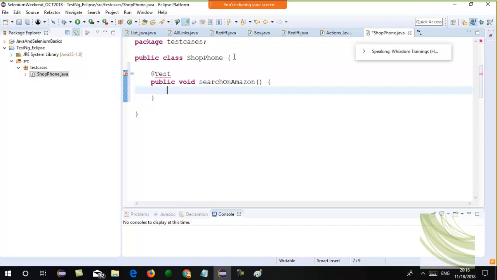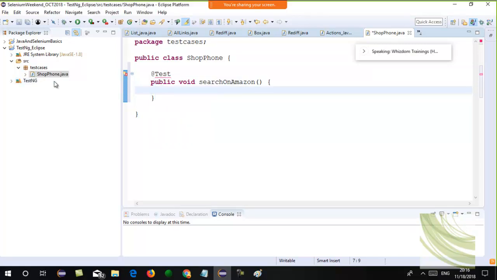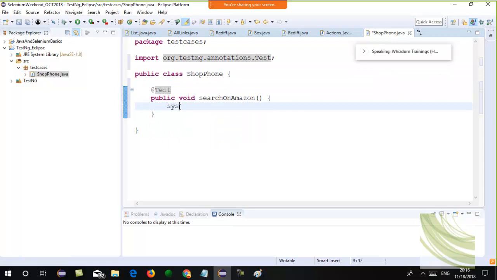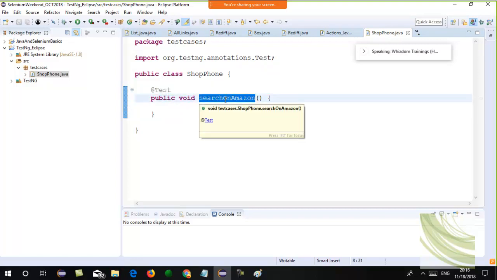You can add the TestNG library in the project and import this Test annotation. This annotation means a test case; this function will be represented as a test case. There is nothing known as a main function in TestNG.